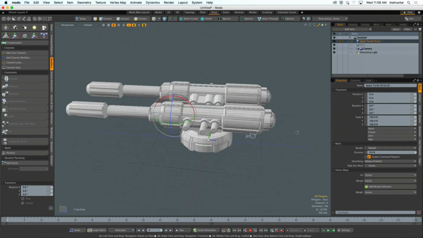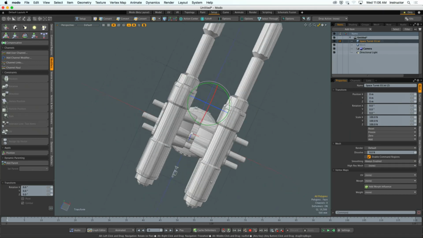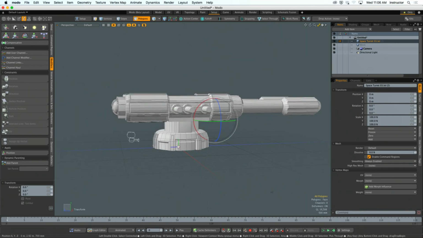Now, is this really where I want to have my tool handles placed? Not really, right? Because you can see pretty quickly here that the tool handles are placed offset from the location of the center point. Now, I'm not in item mode. I'm editing polygons, but I still would love nothing more to have my tool handles placed right there. That way, everything is kind of being rotated around that central core. Okay? How can I do that? Pop quiz.